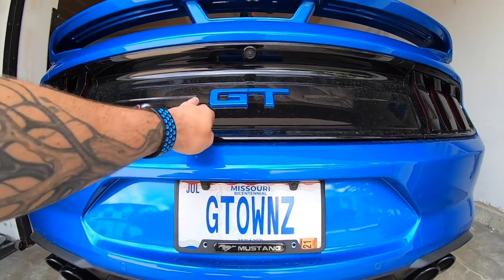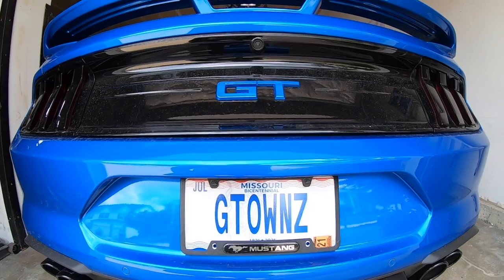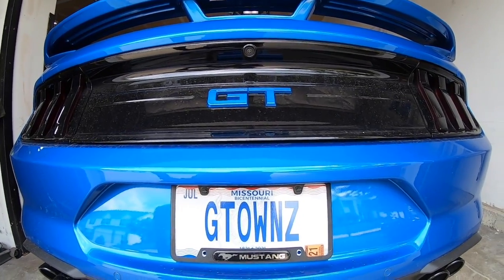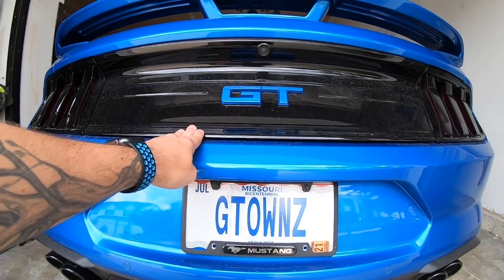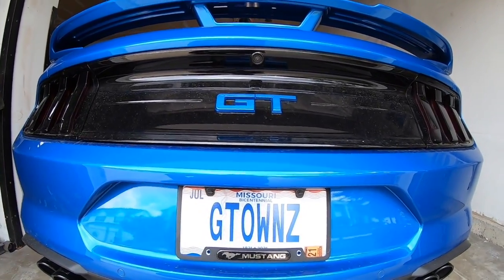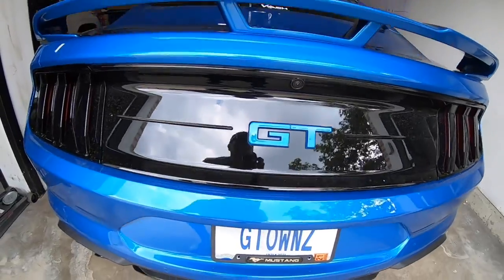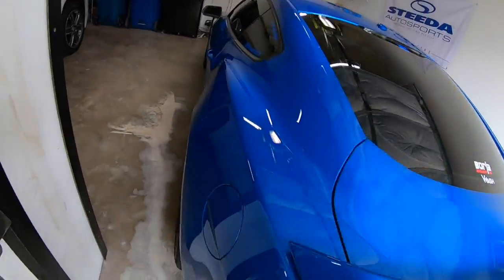And then we just transplanted the GT from my other one onto there, since that was actually the same shop that did all the work, the shop that originally painted this. So they repainted it for me while we were at it. And at the same time, can't really tell, but I did PPF on this rear deck lid. My previous one was ceramic coated, but it's still scratched, as I'm sure many of you know. You breathe around it and it scratches. So I went ahead and just did PPF on that while I had a brand new one. So the rear end, everything's good to go with that.